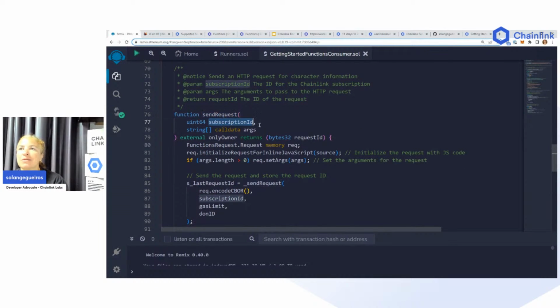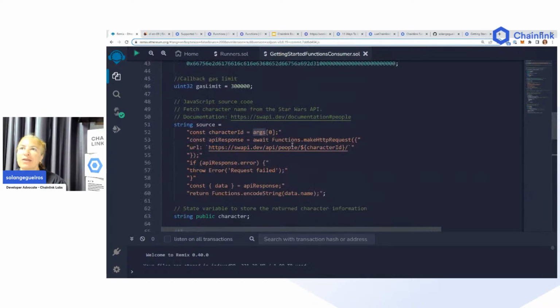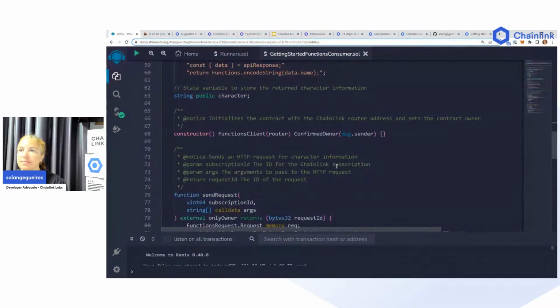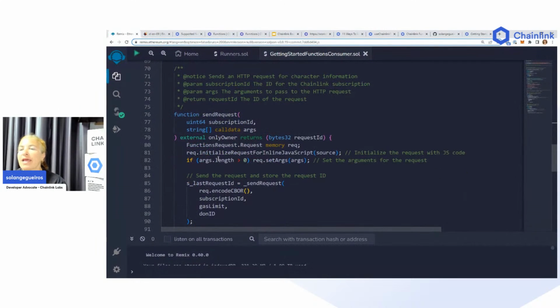When I'm doing this, I must tell my subscription ID, and if I have some arguments. You know that I have one argument here that will be the character ID. And if I have the arguments, I'm checking here the size of the arguments and getting it.